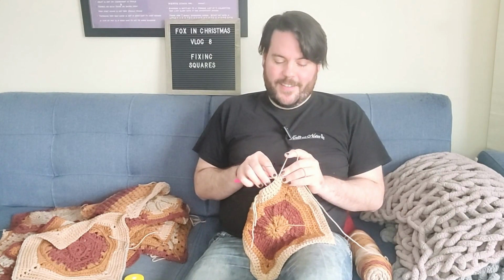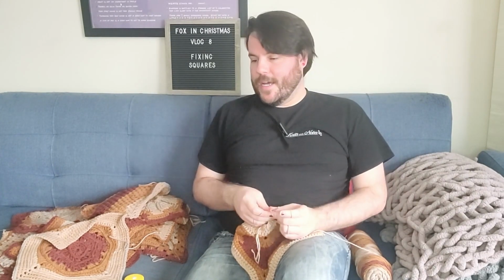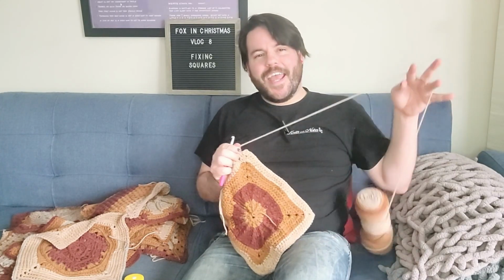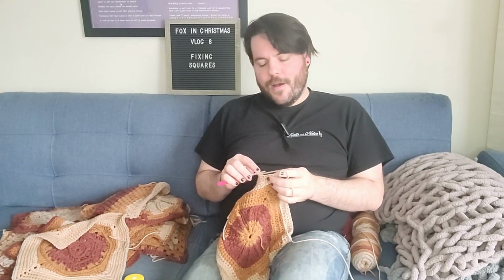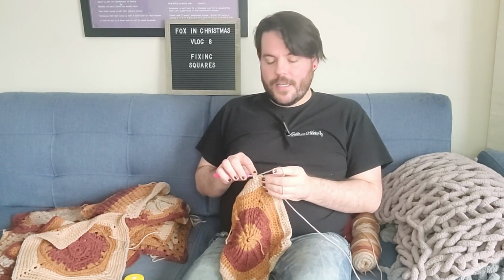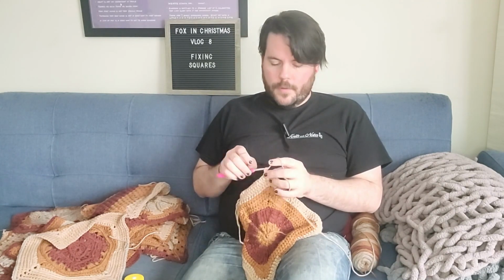Something I didn't really expect is having the camera on me, which looks like it's crooked. I'll have to fix that in post. Anyway, having the camera on me is making me a little tense, so you might see my shoulders rise up as time goes on. I'm going to keep forcing them down and relaxing, so that this is actually a relaxing pastime instead of one that causes stress, because right now I feel like I'm being watched, because I quite literally am, by my own design. I don't want you to think that I'm not grateful for you watching. But it's an interesting dynamic that I've just come across. Anyway, back to it.